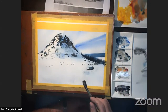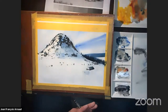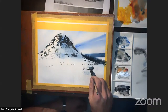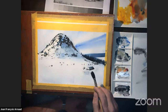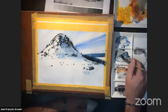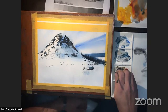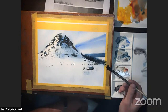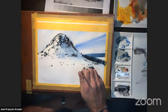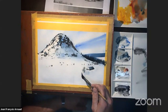So for the trees in front of the chalet, is that correct? Chalet, we can say that? Sorry, what are you referring to? The house. The chalet? Yeah, chalet, yes, okay. So I take this brush, for example, and I mix to find my color. And once I have it, look, I press my brush like this, so I have it flat. And I use it to paint my wires.